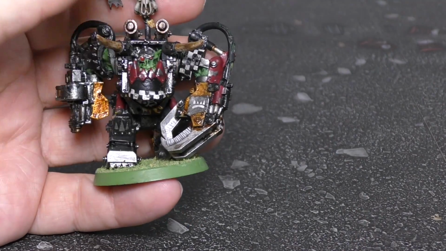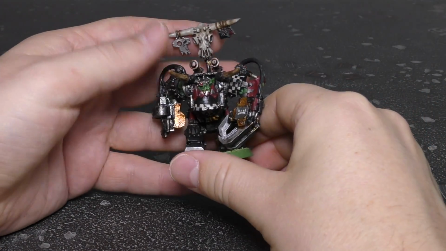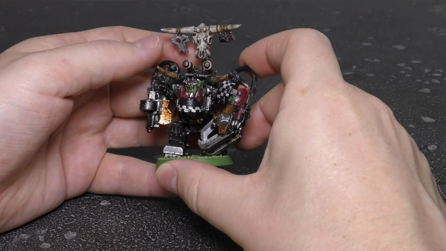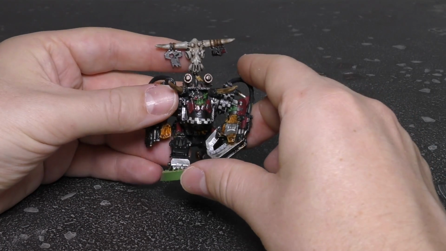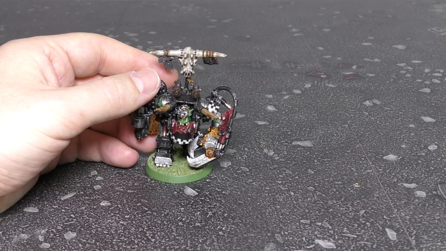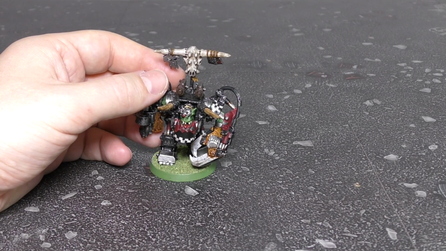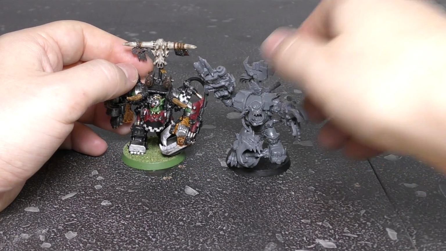But he's a heavy model, you can tell. He's all metal, he weighs an absolute ton, and he's on this, I say small base, like this Terminator base. I don't know how they managed to fit him on, but they did. Anyway, what we'll do is have a look at some size comparisons between him and, I say, the newer models. I've got a selection of war bosses, so here are some of them.